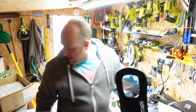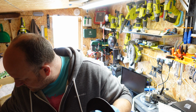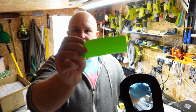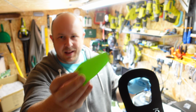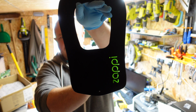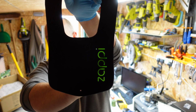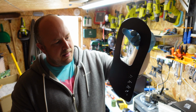And then, where has it gone? Yeah, I got this green vinyl. So it's iron on, it's not stick on, so I can't stick it to anything. But let's have a little look. With that behind there, that looks pretty smart, as opposed to just the grey backing.